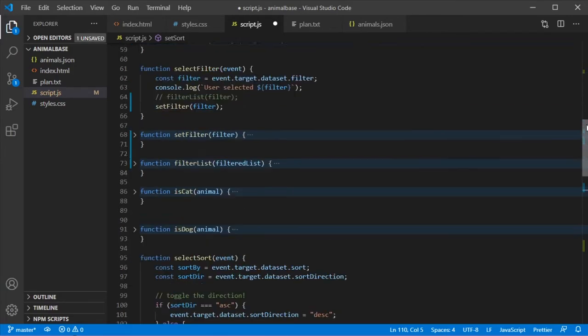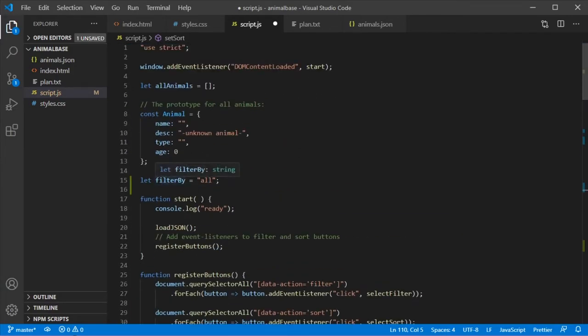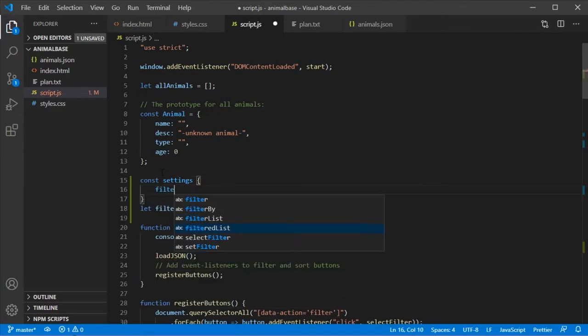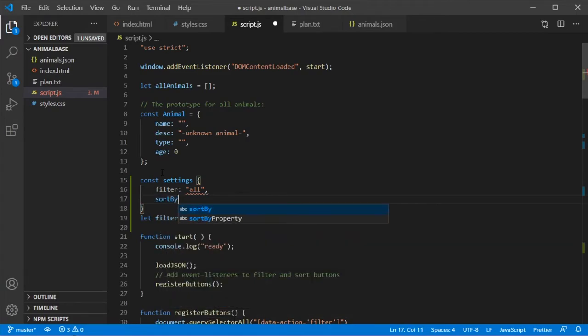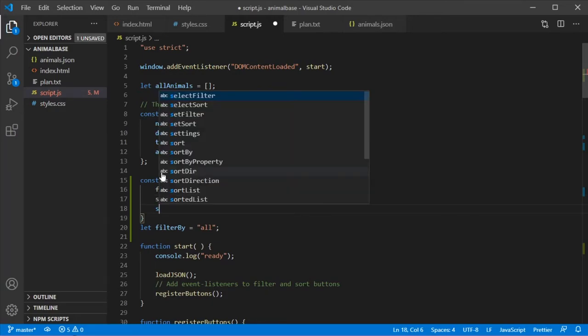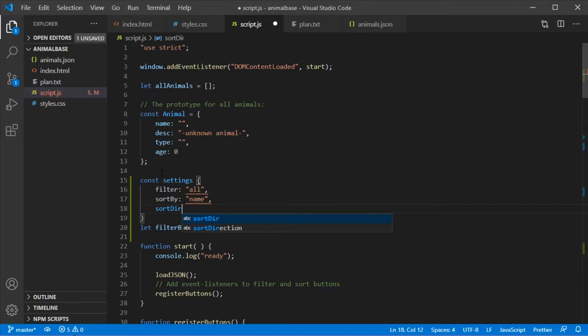You know what? I've been thinking I shouldn't just have a global variable here. I should have a const settings for the filter, and that would be all, and the sort by, that would be name by default, and the sort dir, that would be ascending.